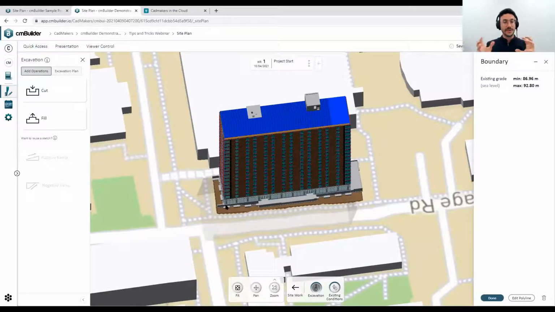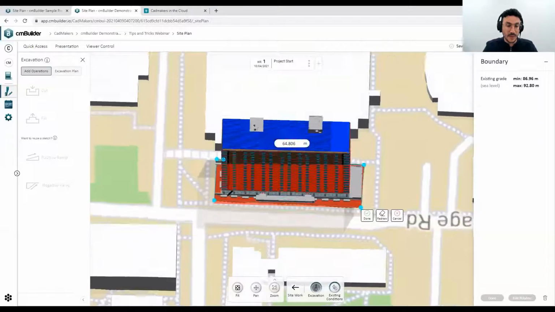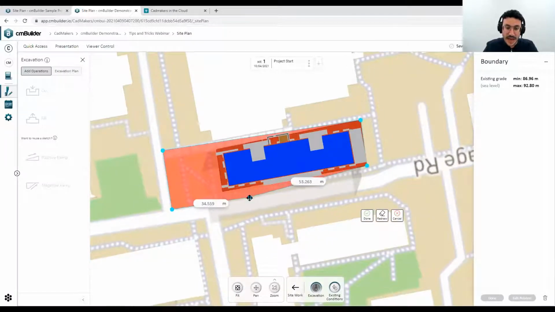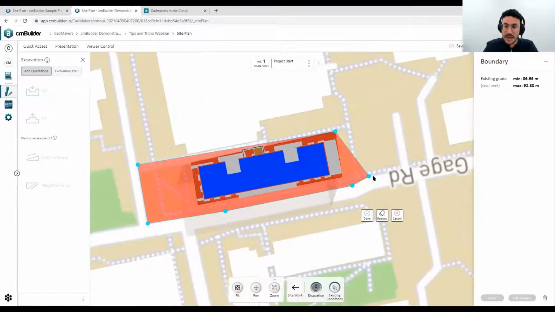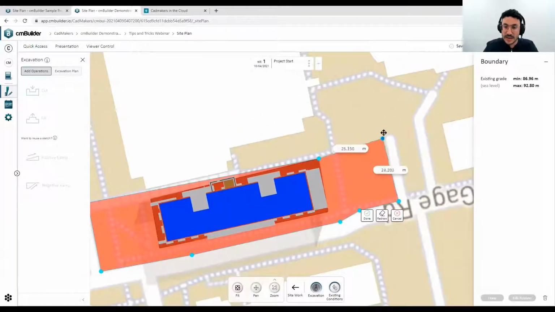So it may feel a little bit weird. So what I suggest, if you don't like the visuals of the brown shape, what you can do is to expand it a little bit more so it can encompass the whole construction limits that you're gonna have for your site, right? So you can simply edit that polyline by clicking here on this point, and you can start adding some points to expand that shape a little bit more and make it look like it will fit the whole site, right? So something like this.